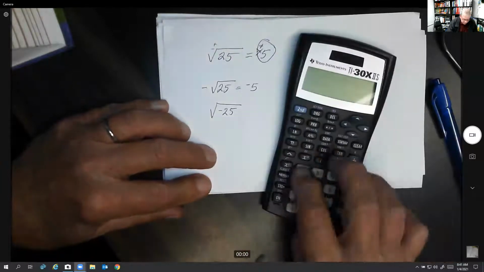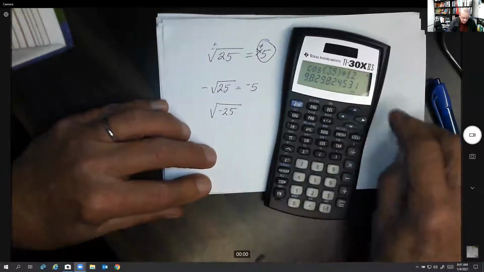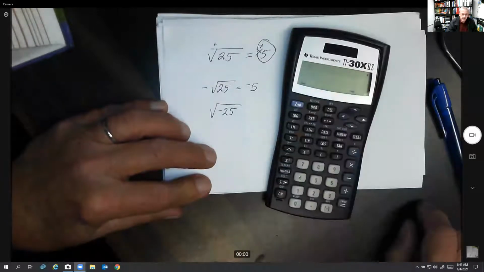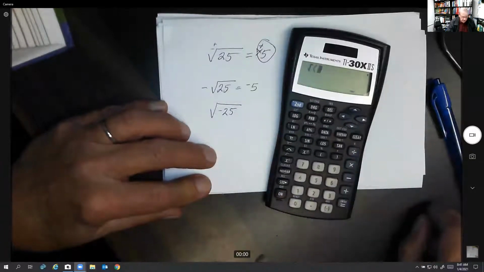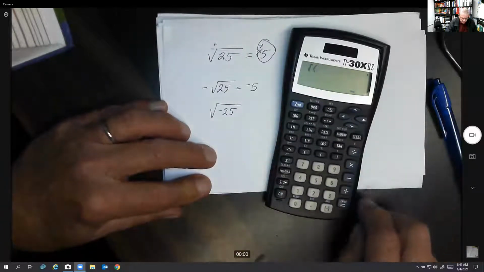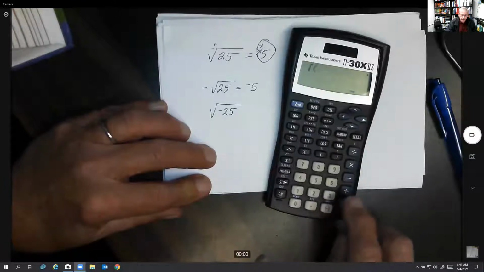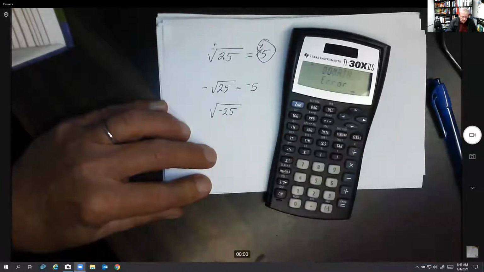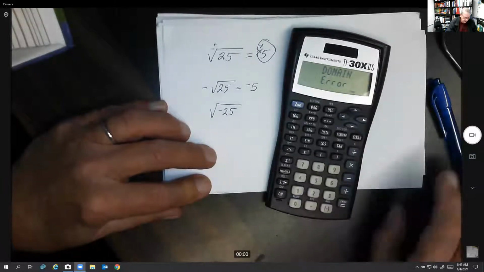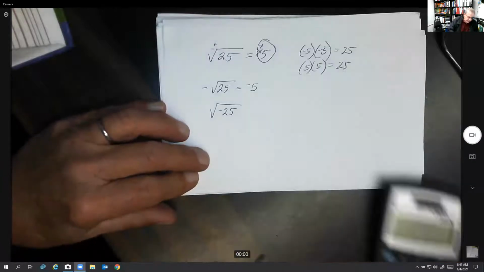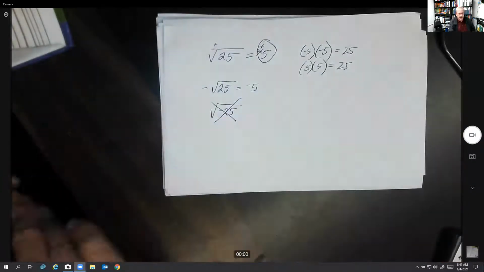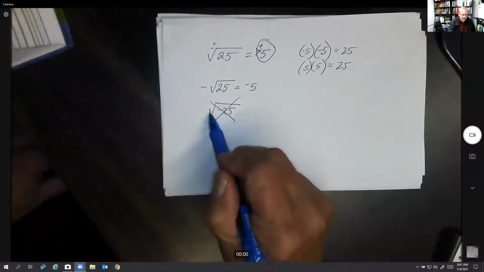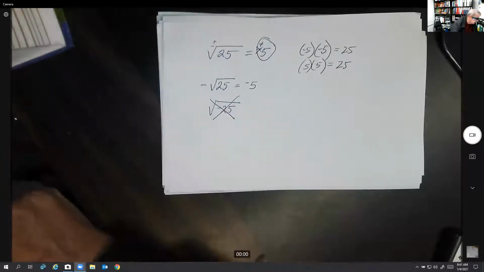Turn it on. If you were using this calculator, you'd have to hit second x squared, and that gets you in the square root mode. Then you hit the negative, the negative down here, not the minus sign, negative 25. But you see that it will give you an error because you can't take the square root of a negative 25 yet. We have to do some work to get to that one. So you cannot have a negative in the radicand, okay?